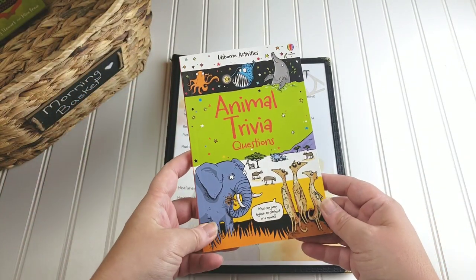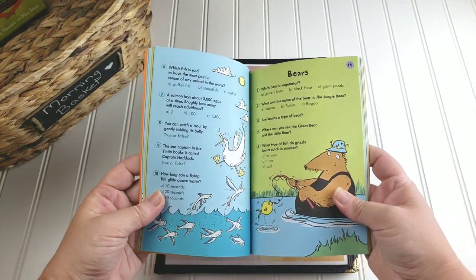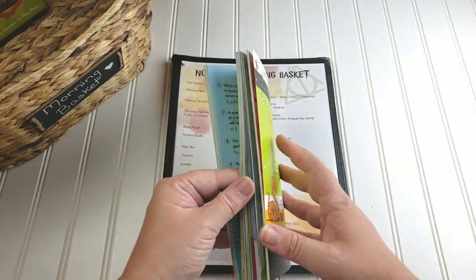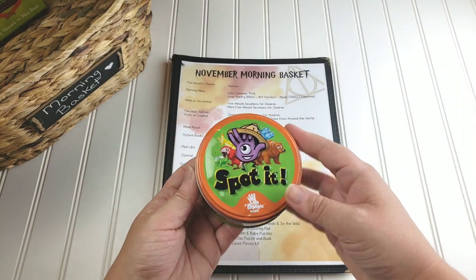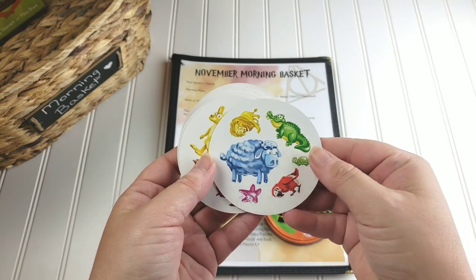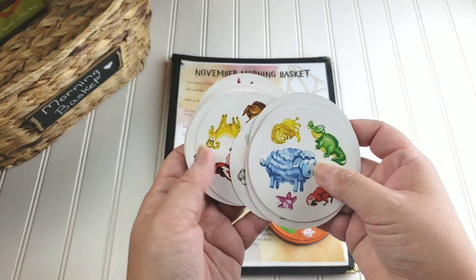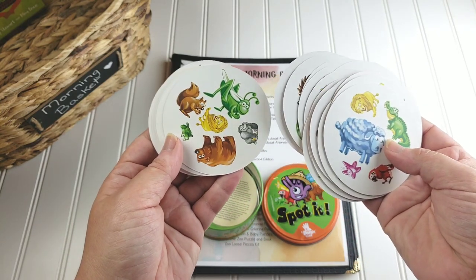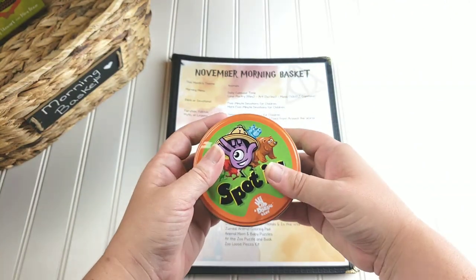Next up we have games. The first game is actually just a book game — it's an animal trivia questions book from Usborne. These are super fun and really quick and easy, like 'Which fish is said to have the most painful venom of any animal in the world?' with answers in the back of the book. I also have Spotted Animals — this is actually a Spotted Junior. The Spotted Juniors only have six images on the card versus the normal nine, which makes it a tiny bit easier. So if you have a young child and you want to learn to play Spotted, you might want to look for a junior version. It will be a little bit easier for Emily, but I thought it would still be fun to have the animal one since it tied in.